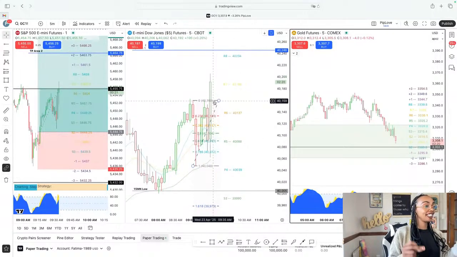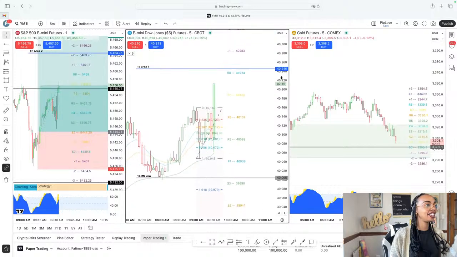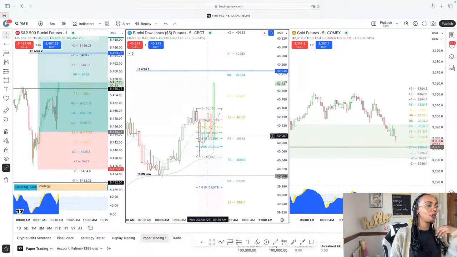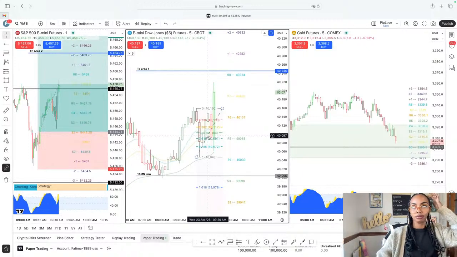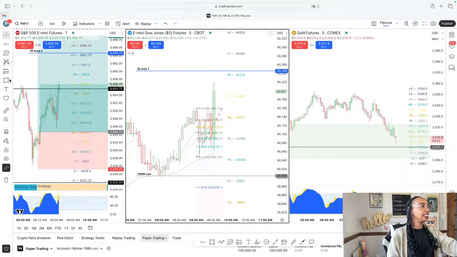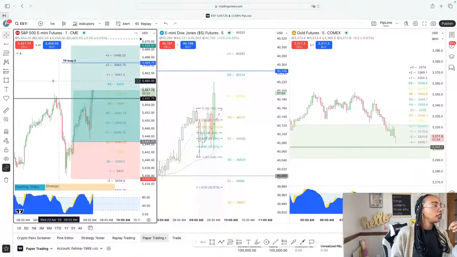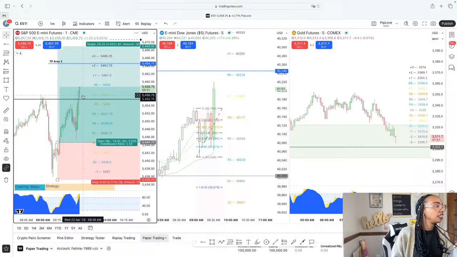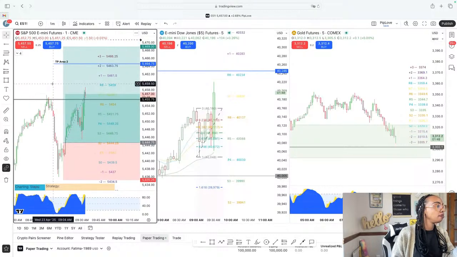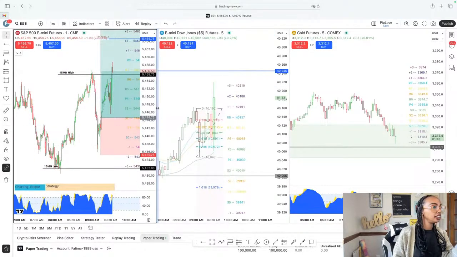We see US 30 pushing straight to our TP area here, shot out of that zone. We were able to get a nice pullback. We put our pivot, what was that called? Our fib zones there, pulled right back to the area just as it did here in ES. Both of these trades are in profit. We are, of course, on the 1-minute time frame. So you're going to see, we're reaching this R7, this R8 area. Price has done what? It's made a new higher high. So now we can adjust.